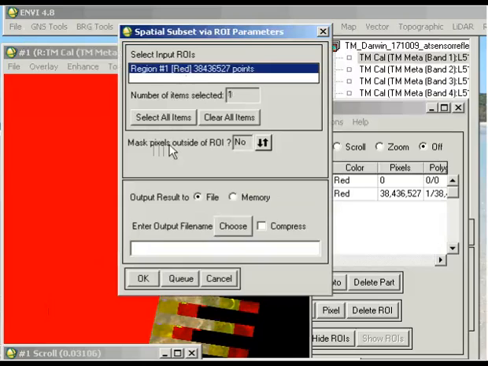And where it says mask pixels outside of the ROI, I actually want to do that, so I'll change that to yes. And what I want to do is to type in NAN, which means not a number. So that means that anything outside of the red box area is going to be assigned a pixel value of not a number. This is better than a value of zero, because zero will still be used in the calculation of statistics. So all we then need to do is to click on Choose to enter your output file name and to run the process by OK.